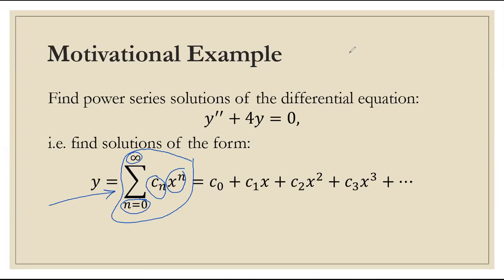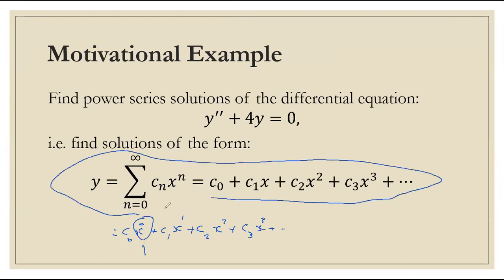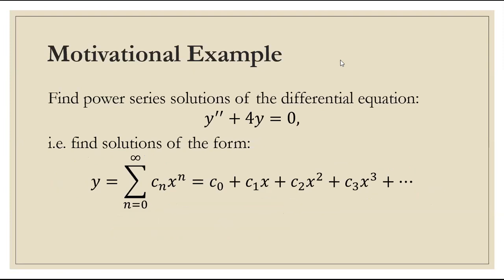Now, if I need to expand this summation, I'm going to use my index to take the numbers from 0 to infinity. So let me plug in first 0. So it is c0 x to the 0, plus, then the second value of my index, it is c1 x to the power 1, and so on: c2 x to the power 2, c3 x to the power 3, and so on. x to the power 0 is 1. So this is the expansion of the series in expanded form. In today's lecture, we need our solution in this form.